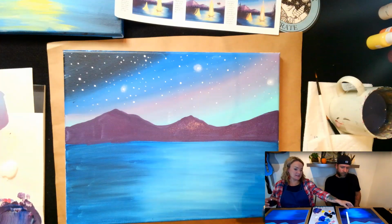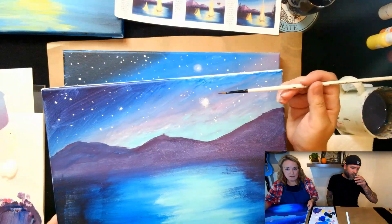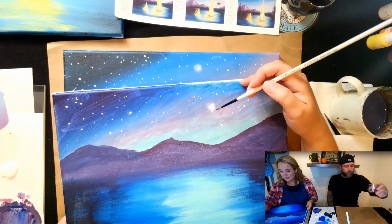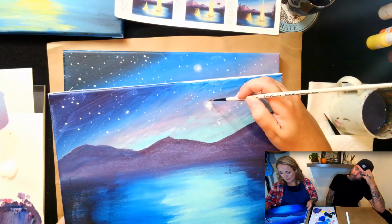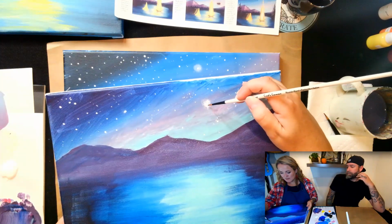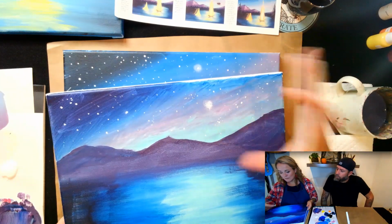Oh, look, he did a fancy star. So he did just this little plus sign with the brush end. You do not want to use the handle end because you'll run into all kinds of problems. He used a little white on the tip of the bristles, and you start in the center and go out from the center. If you go from the outside in, you'll end up with really square edges. But if you go from the center out, you get these nice little skinny, wispy ends.